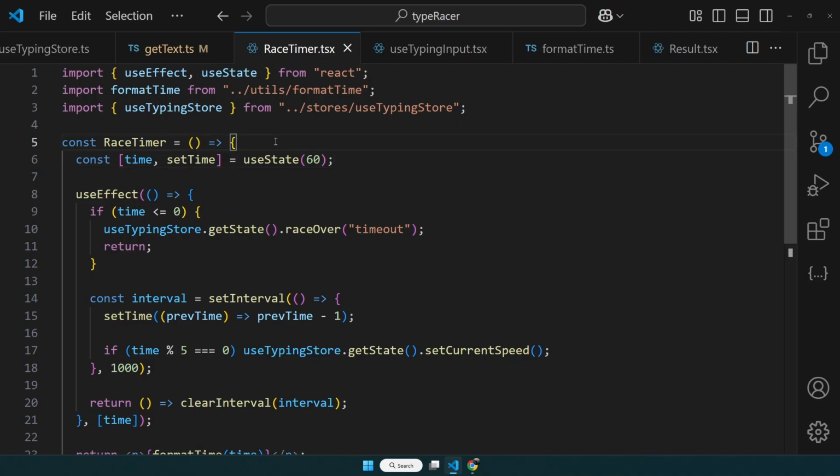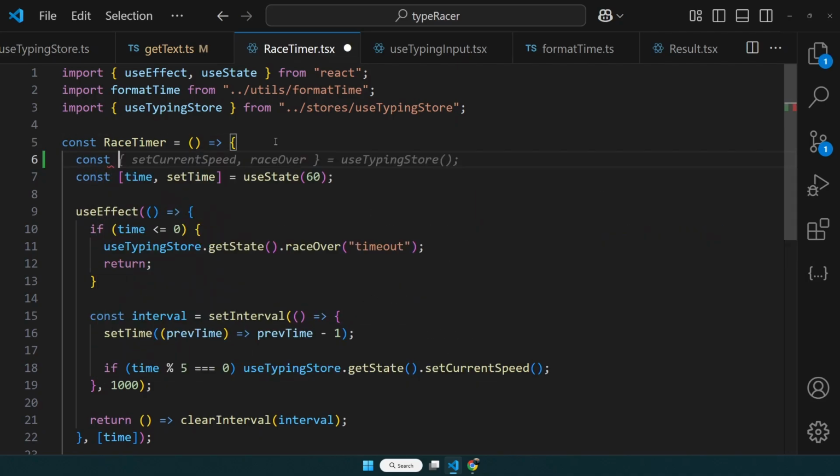For example, let's say we want the minimum typing speed to be 20 words per minute. Okay, so the time it takes to type the current text with the speed of this 20 words per minute is the time we want to set here.